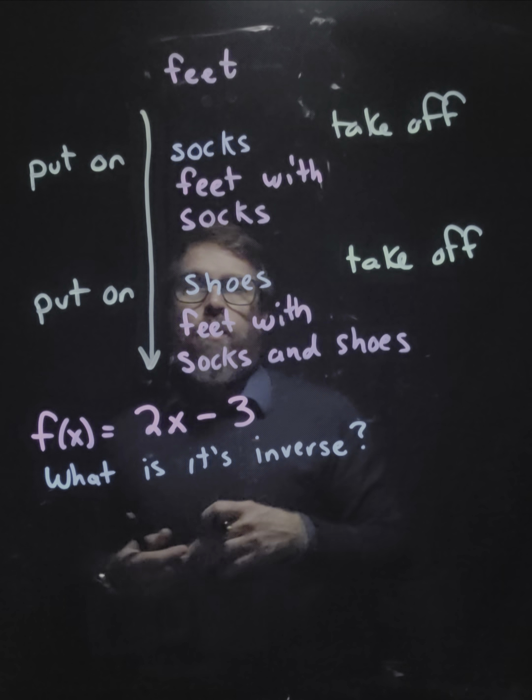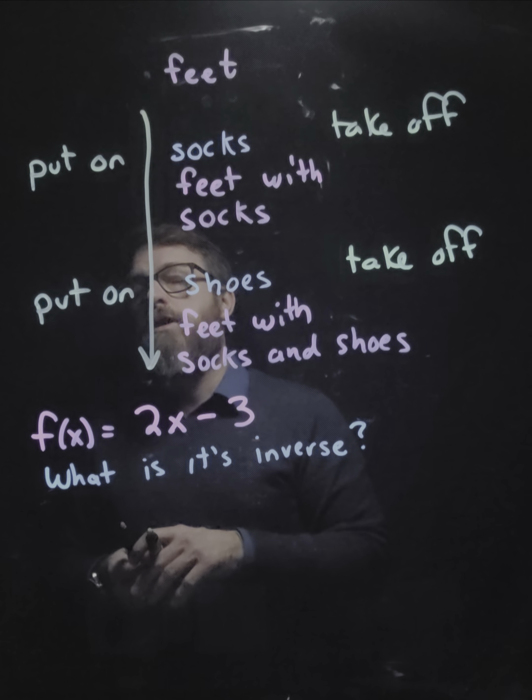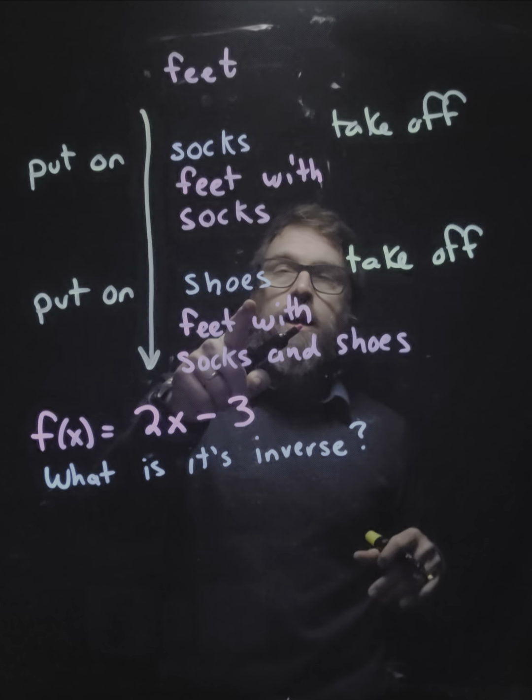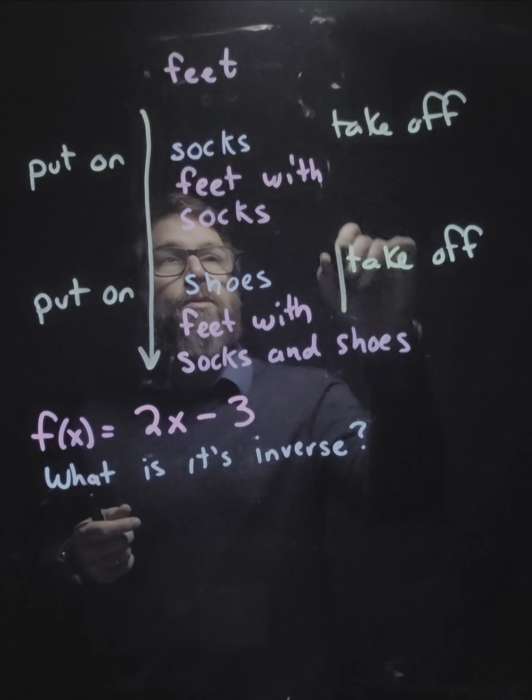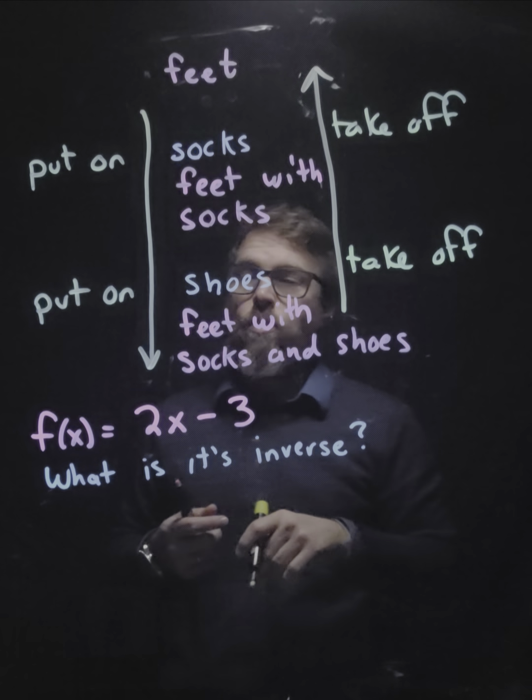Now when I get home, I want to undo this, so I have to undo this in the correct order, and we know that we're going to first take off our shoes, and then we're going to take off our socks. So when we undo it, we have to undo it in that reverse order.